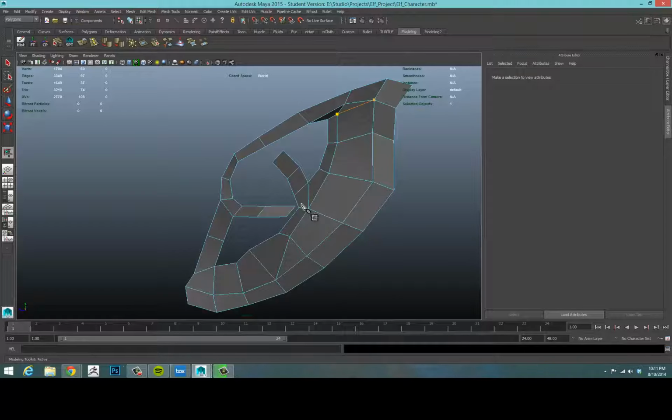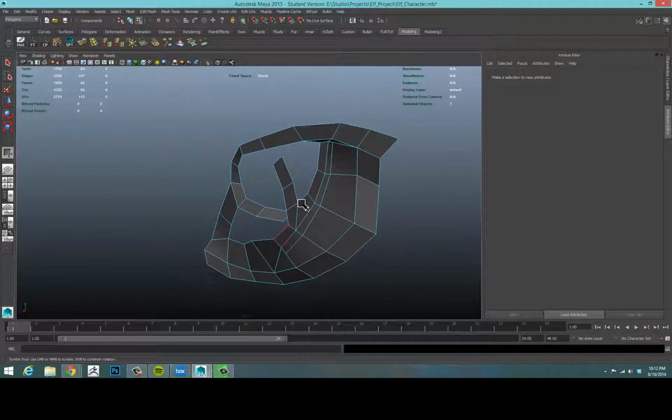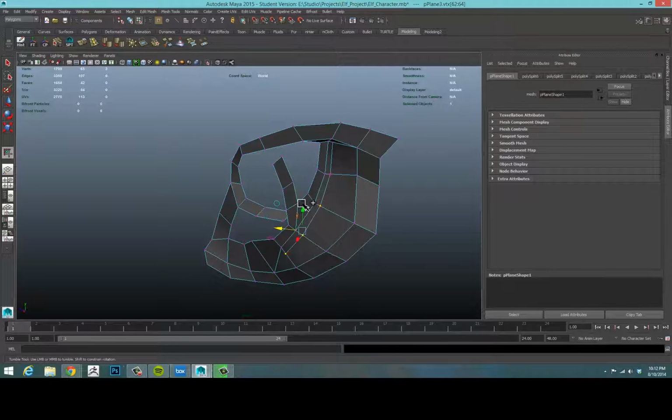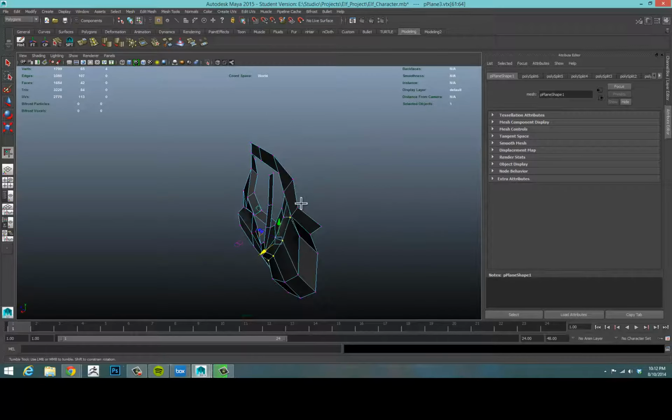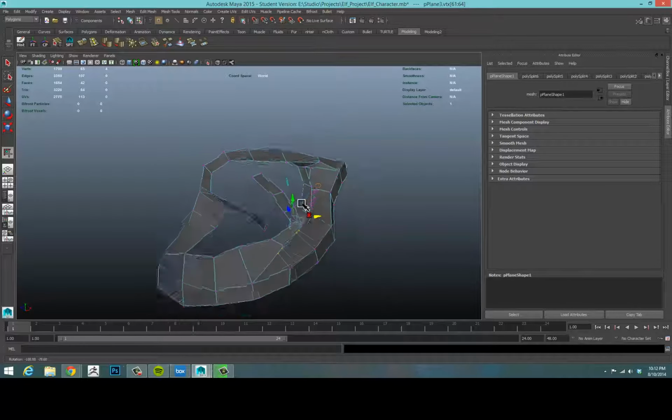Or I can just go ahead and do something like that, which will probably help me give it a little bit of crease there that I need anyway. And then I can make that triangle. Oops. Go into this triangle. Then I can bring these vertices in, like so.